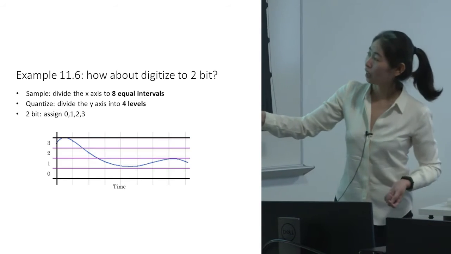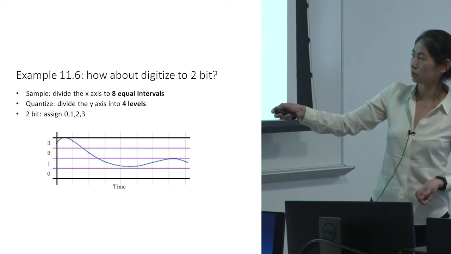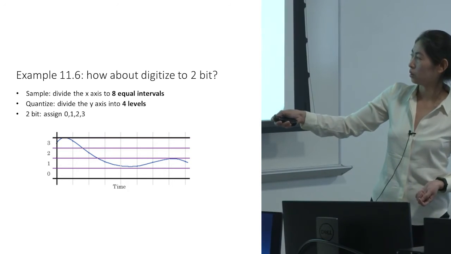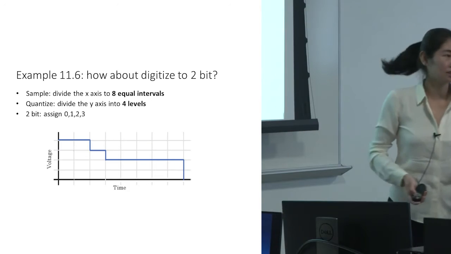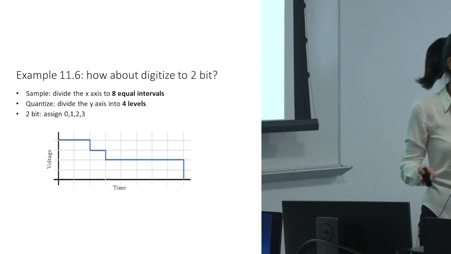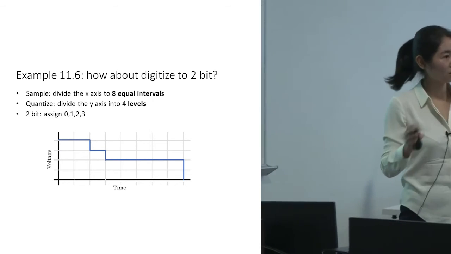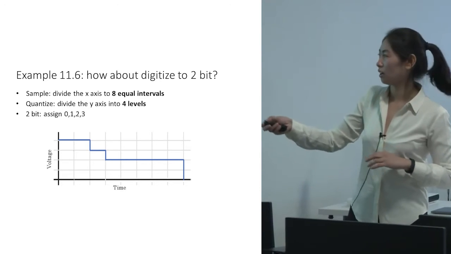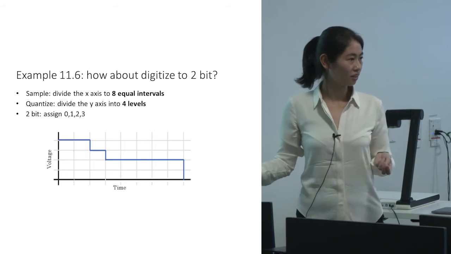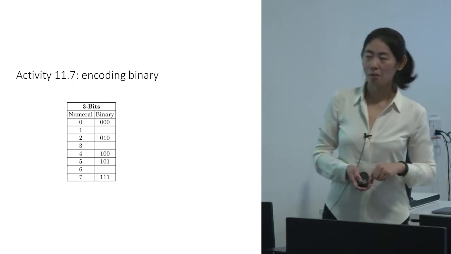Before I had only 0 and 1, now I have 0, 1, 2, and 3. We can draw lines in between now: above this line is going to be 3, in between is going to be 2, in between of this one is going to be 1. So my digitalized signal is going to slightly change shape. As you can see, the analog signal has a lot of information in it. Depending on how you sample or how you quantize it, you can get a very different digital signal at the end.